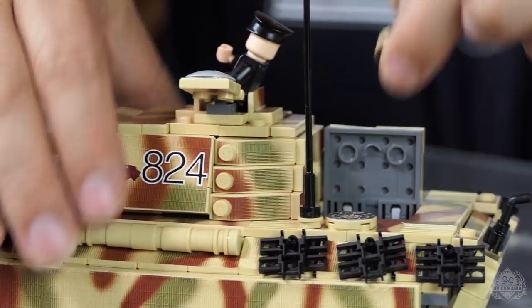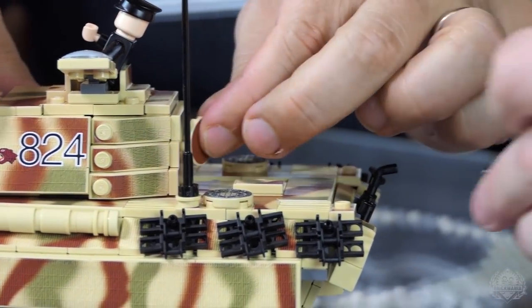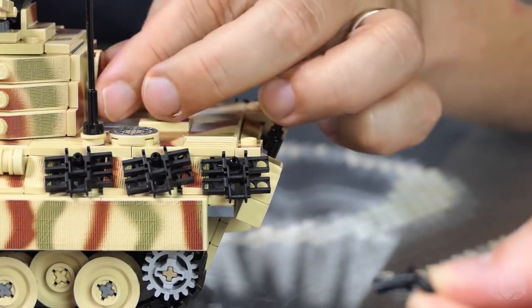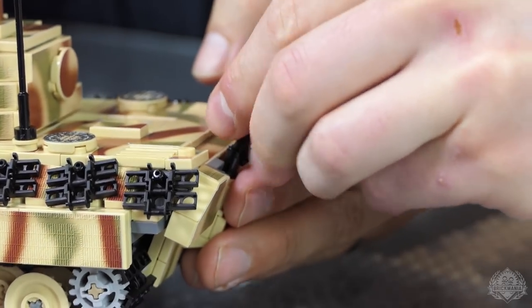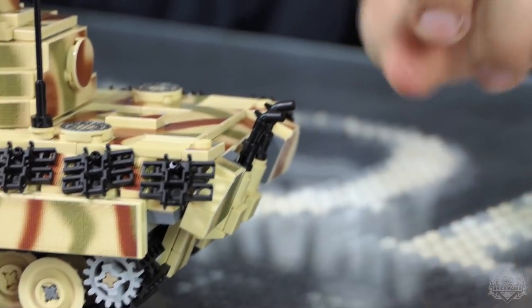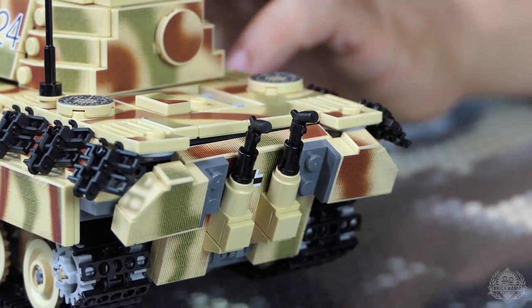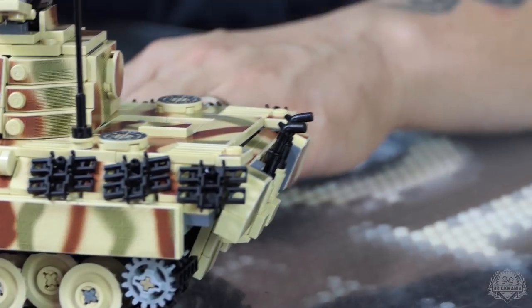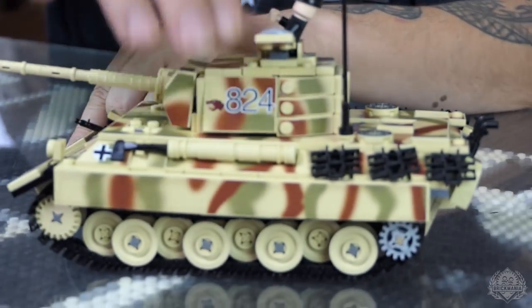Oh, no. Well, I lost the exhaust. Okay, check out the exhaust here. We actually found a use for the black Lego pistols. They end up kind of looking like a cool little exhaust here. Yeah, it completes the look, because the original Panther did have that curve. Those are the Lego pistols, but they look like the exact shape of the exhaust. So yeah, that's it. And you will notice it does roll on a shiny plastic surface.